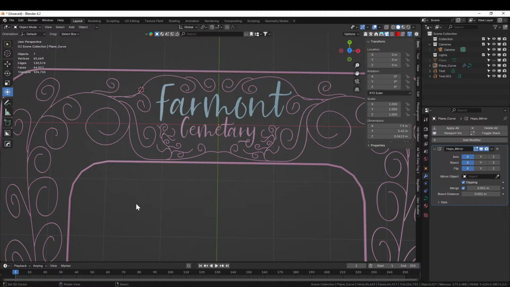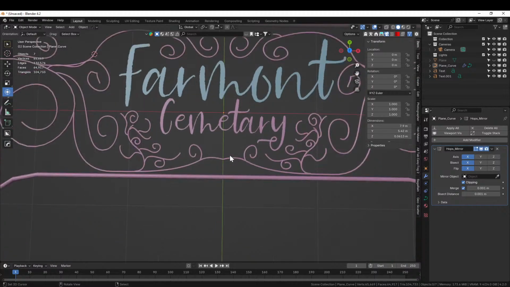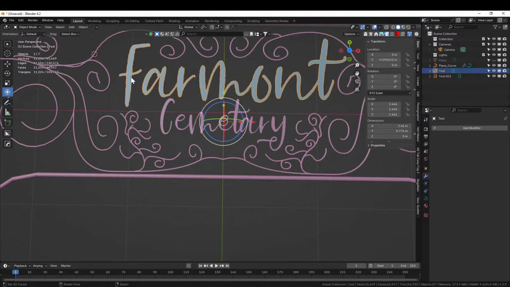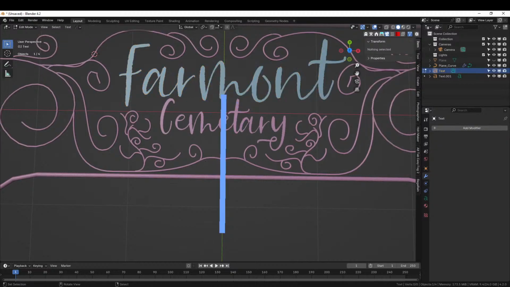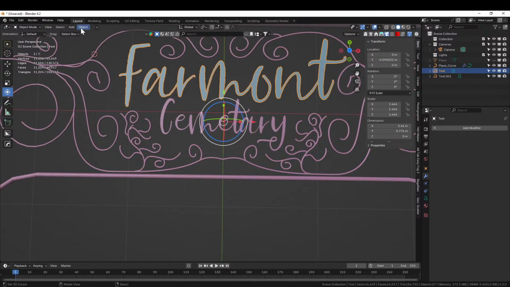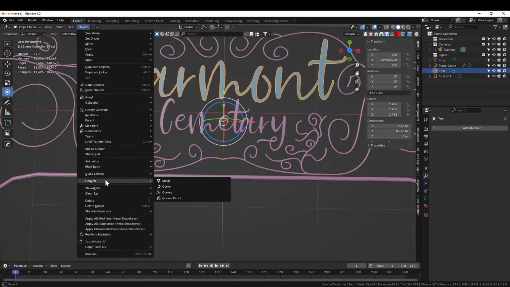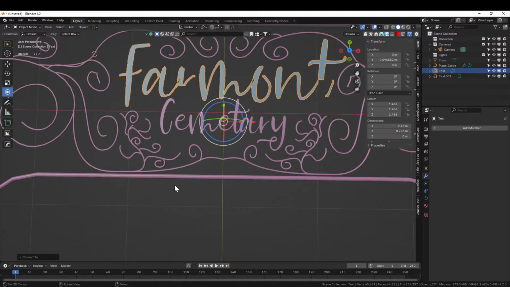We gotta figure out how to make those touch if we want to. Can we edit? No. Can we object convert to curve? No, well, maybe, but it does weird things.